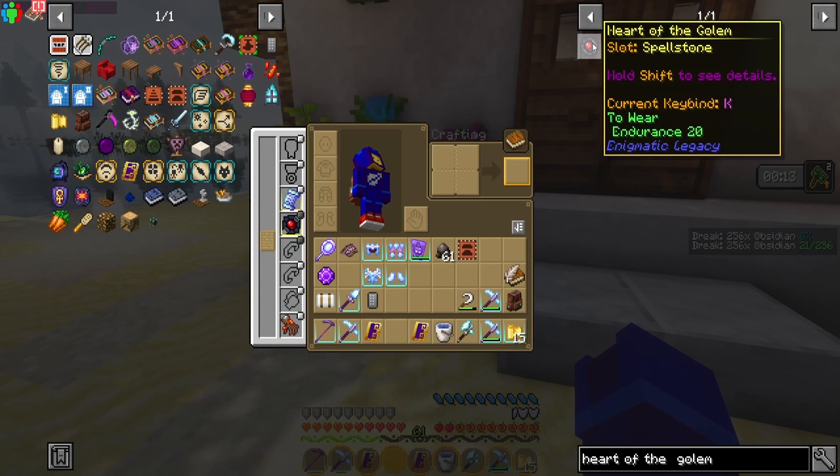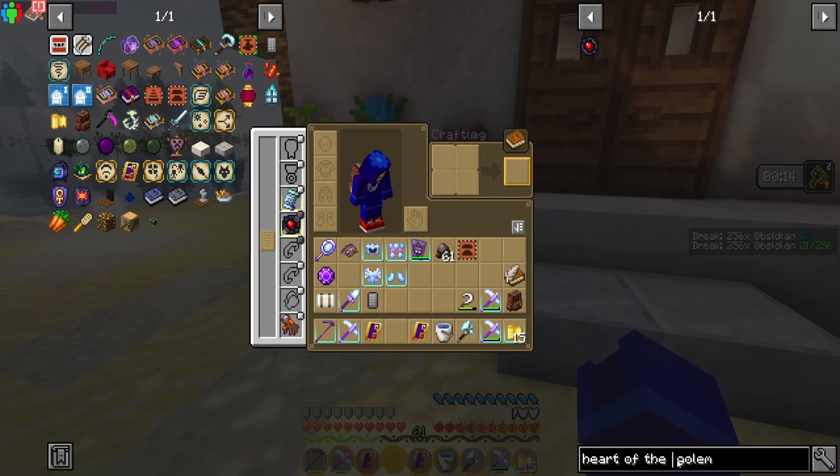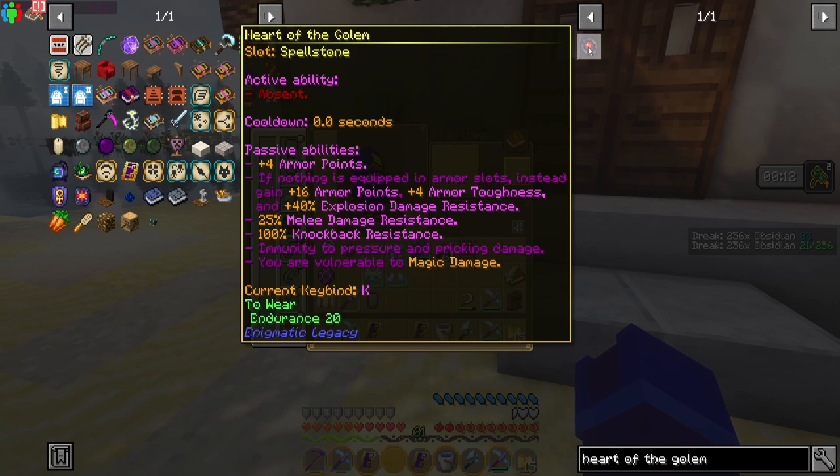So there's these spell stones from Enigmatic Legacy. There's a bunch of them. It will basically give you a bunch of buffs, but it will also give you a negative buff too. So like this one, see, it gives you +4 armor. If you don't have anything equipped, you have a bunch of armor toughness, explosion damage resistance, if you have no armor equipped. And then it also gives you melee damage resistance, knockback resistance, immunity to pressure and pricking damage. So you can actually walk next to cactuses and you don't get hurt. I don't know what the pressure damage is. Who does pressure damage? Oh, maybe that's the guardians in the ocean. Then it says you're vulnerable to magic damage. I have no idea what that does.